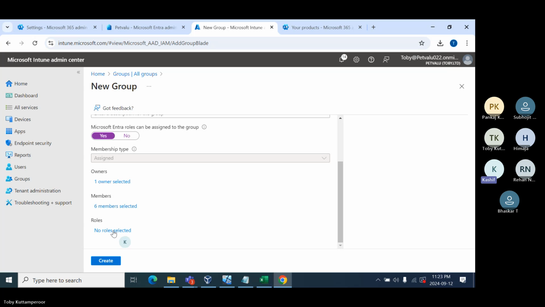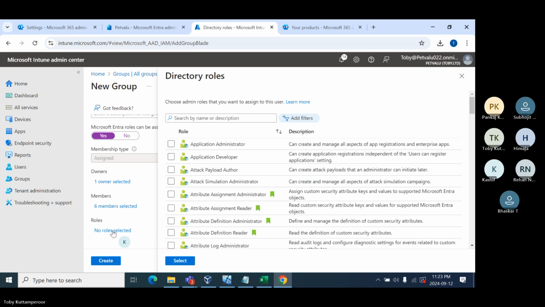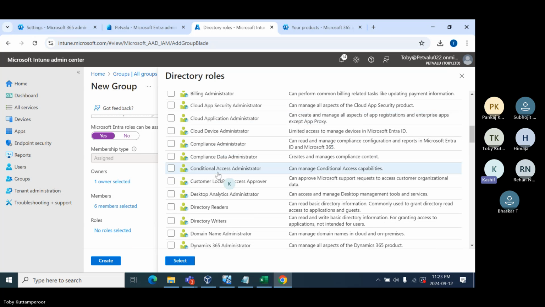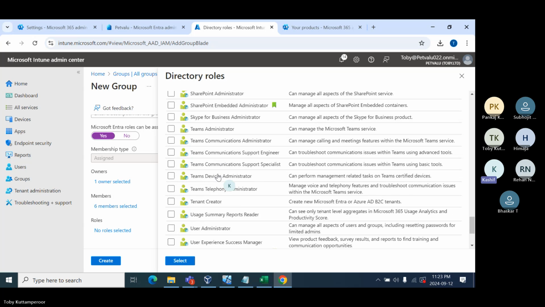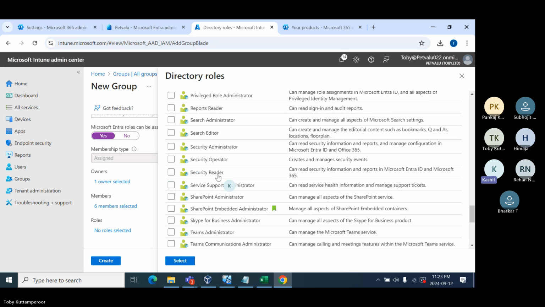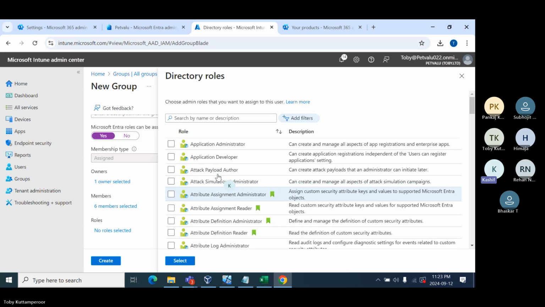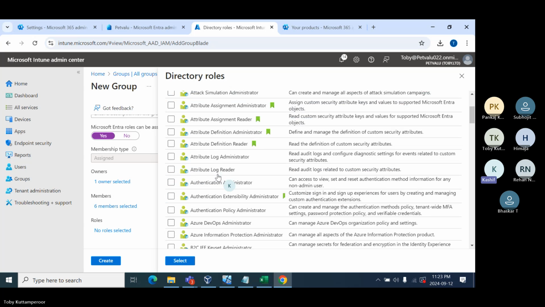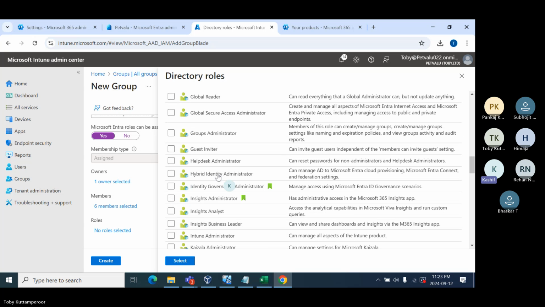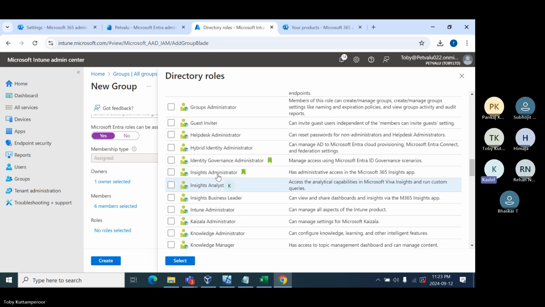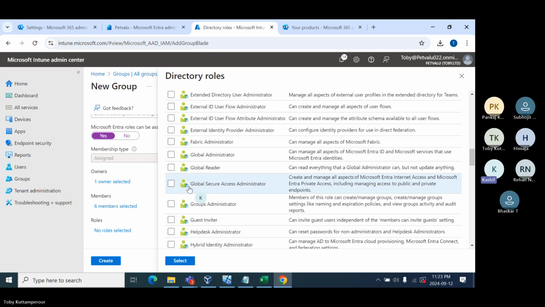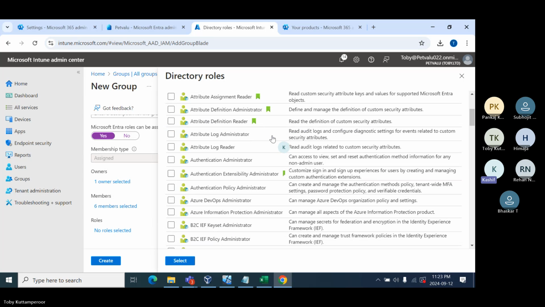Let me click on no roles selected, and what role would you like the user to have? These are the roles available. The role which has the highest access is the global administrator. This role has read and write permission on everything. But I am looking for help desk.